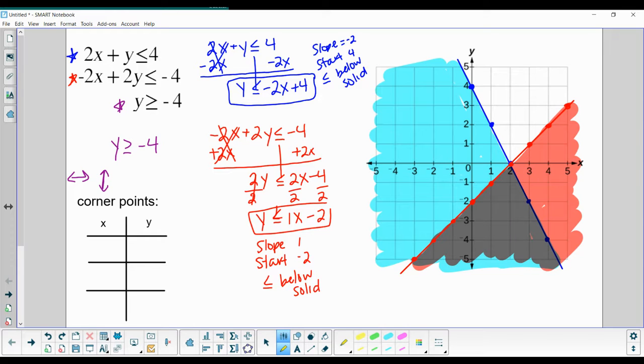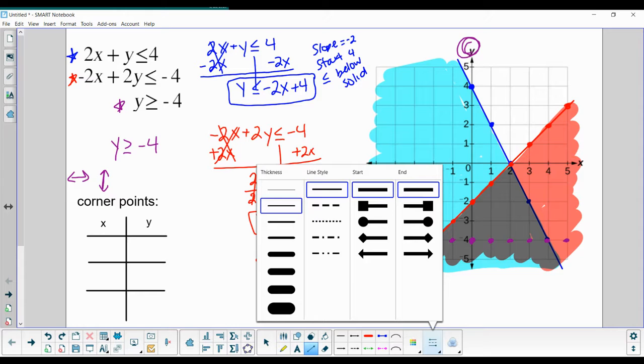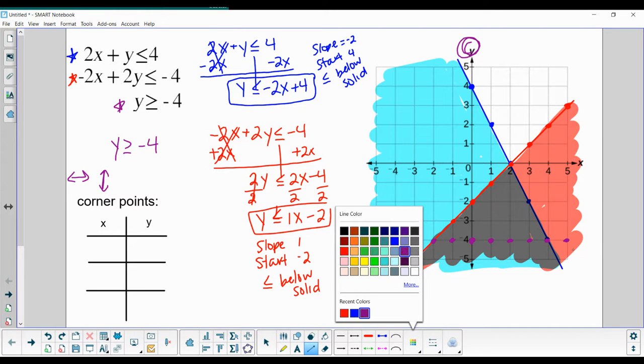Okay, and so finally we have this weird equation that we weren't sure about. Y is greater than or equal to negative 4. So this is my y-axis. I want to find negative 4, and that's right here. But then my slope doesn't exist. It doesn't go up, it doesn't go down, so that means that I'm only going left and right. So I'm just going to draw my dots on that same line, side to side. Because every dot on this line will have a y coordinate of negative 4. And then I can draw my line side to side.